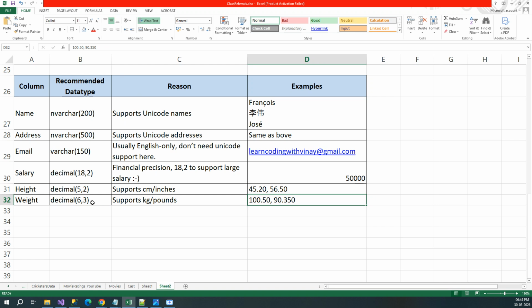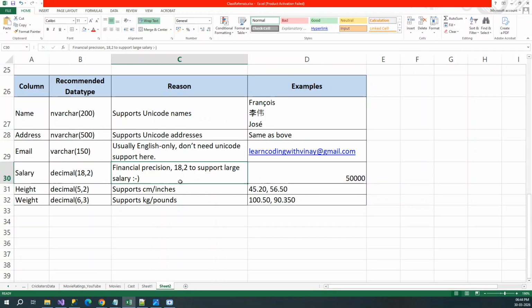So there we need something like 100.50, for this example. After the decimal they just need 2 digits, right? So these are examples of the real world. We will have to take our data type and their length close to real world data.